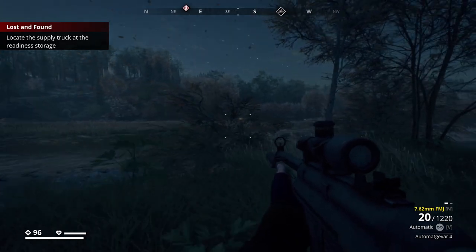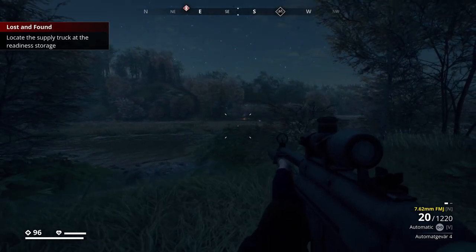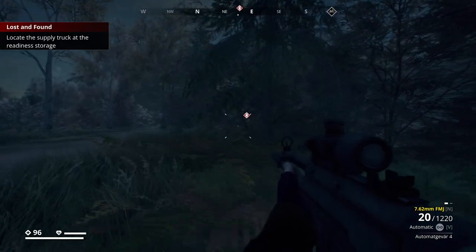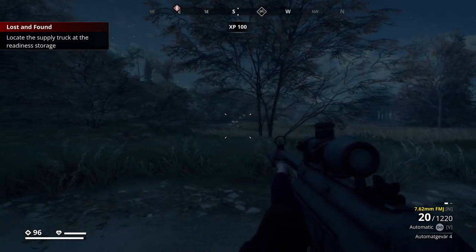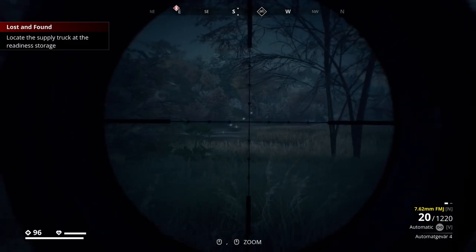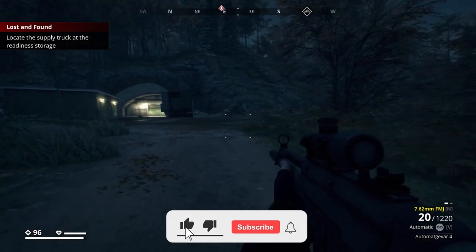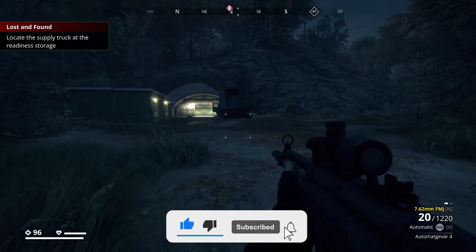But hey, you know what? I think this actually might work to my advantage that they're all over here and not by the base. I'm almost tempted just to launch a rocket at them. Oh, but it's a lot of the big guys. I don't know if that'd be the best idea.